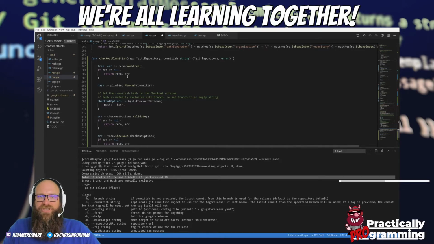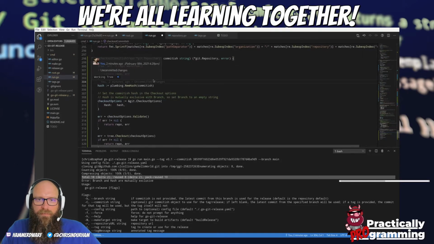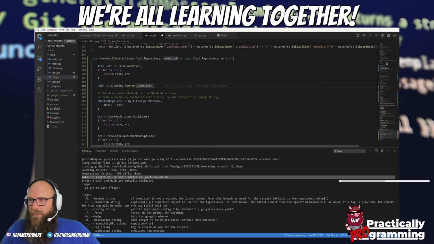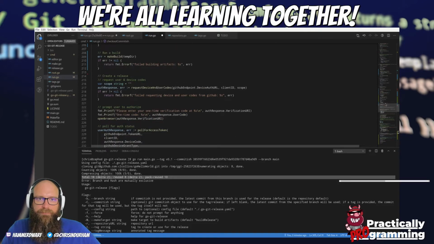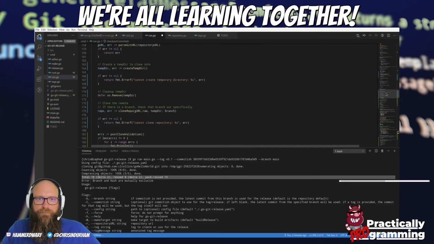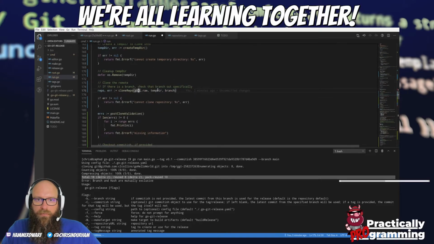Maybe I can tell it to check out the head. That might work. That might solve the problem with the branch too, and allow me to keep the mutual exclusivity. Right, so here's clone repo.